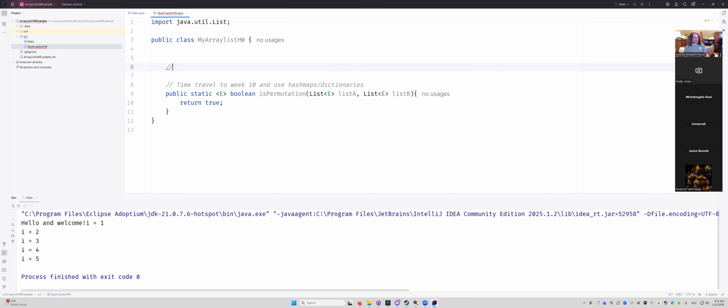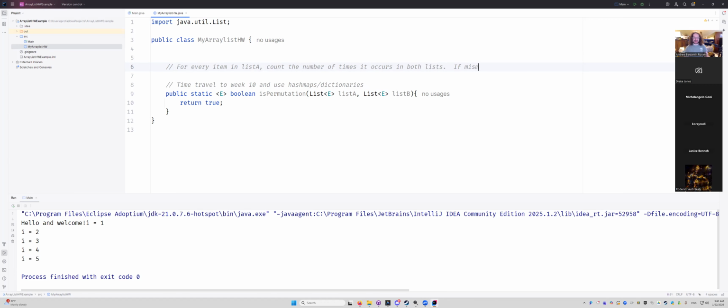The first way we're going to examine this is to physically count. Basically, the most direct way is, for every item in list A, and I was just figuring out how to phrase this, we count the number of times it occurs in both lists.